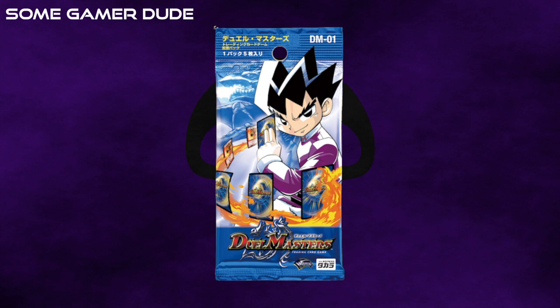Set 4 focused on allied colour decks and introduced shield trigger creatures. Set 5 introduced Triple Breaker, Speed Attacker and Survivor. The first 5 sets arguably had more going for them than Digimon's first 5 sets. Even the next core set, Set 6, introduced race support and tap abilities.